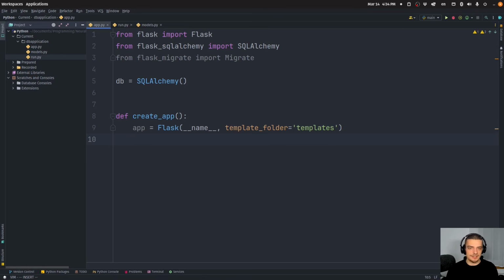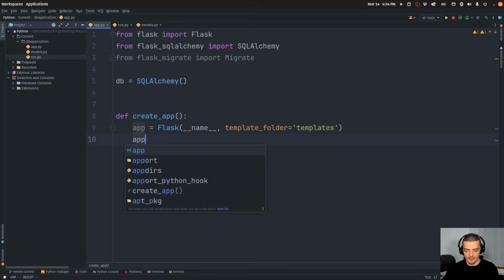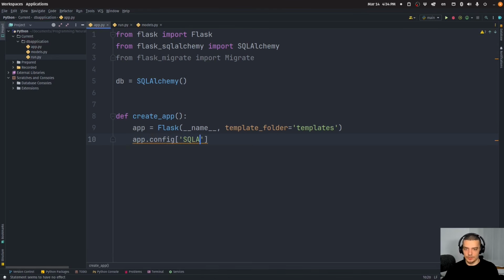If you want to connect this to MySQL or Postgres, you can do that. I can show you how to do that with Postgres. I'm not going to go through the installation of Postgres and setting up Postgres. If you don't have Postgres already running, it's not going to work, but you can connect this to any type of database. So you can say here app.config, and then you have to say SQLALCHEMY_DATABASE_URI is equal to, and then you need this string.